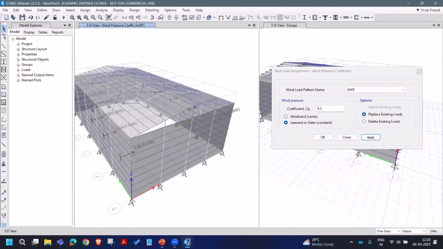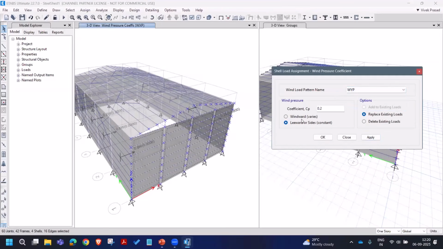So let me quickly finish this for the Y direction as well. Positive.